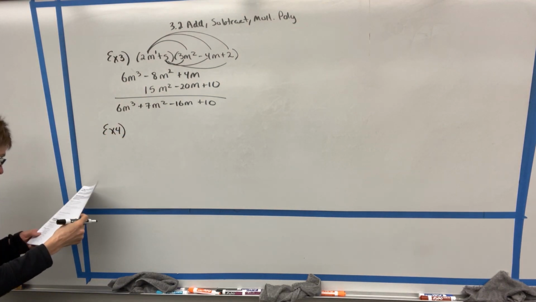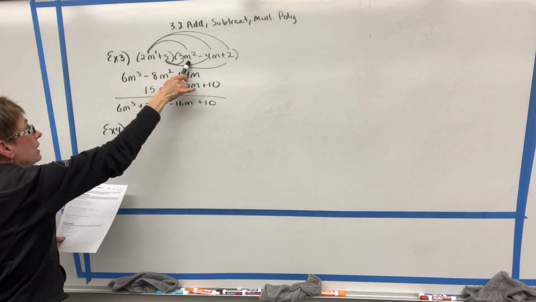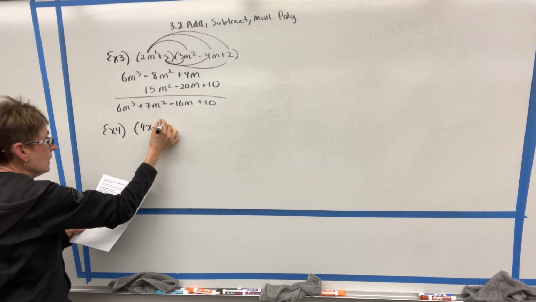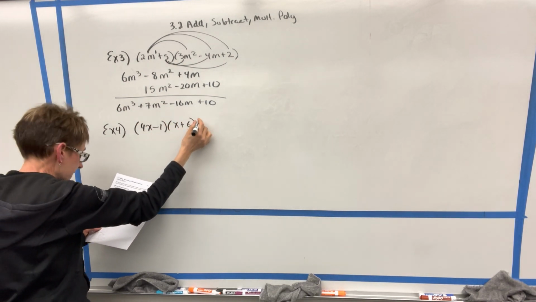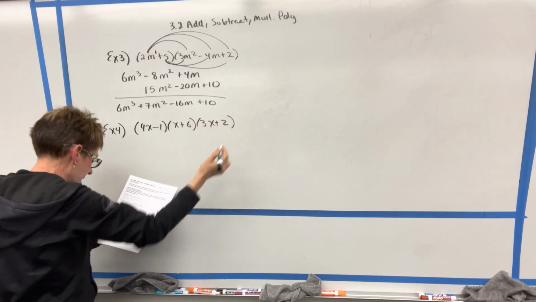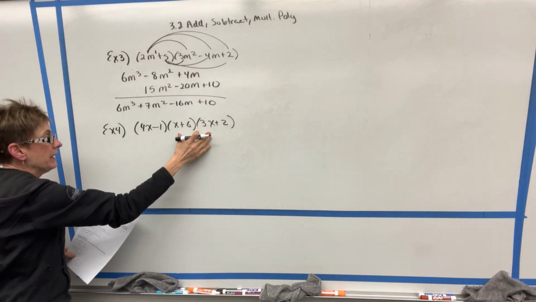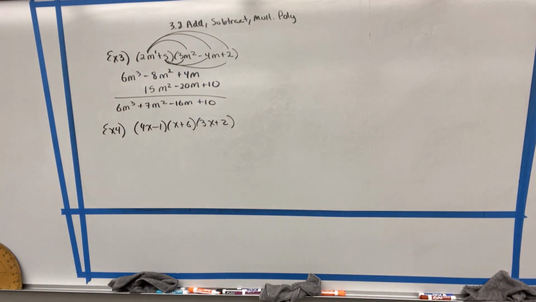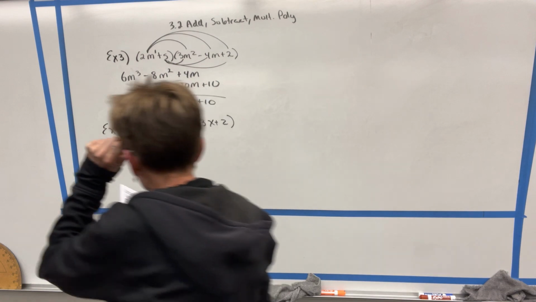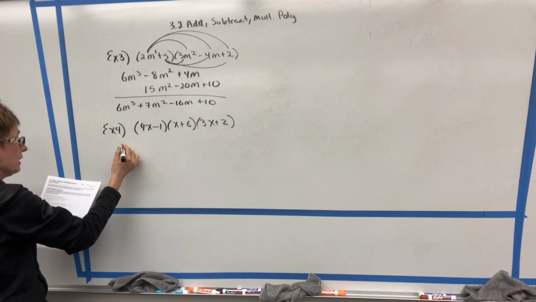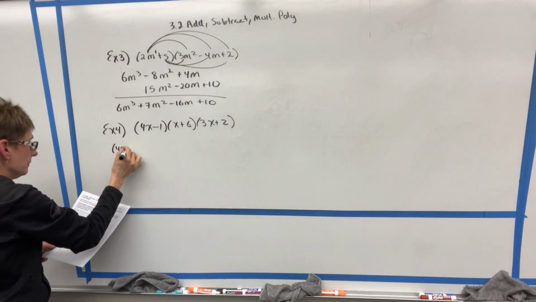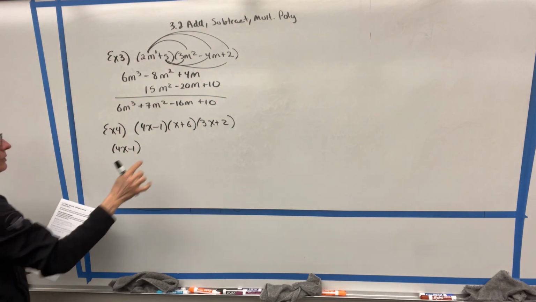Example number 4. This one is a binomial times a trinomial. Let's do 3 binomials. There are a few different ways to do this, and it's what is most comfortable to you. For me personally, I like to multiply the 2 binomials on the right using FOIL. So I'm going to do those 2, and then I'll end up with a trinomial on the right and a binomial on the left like I did up here. So I'm just going to bring down the 4x minus 1. And then I'm going to do the work for these 2.